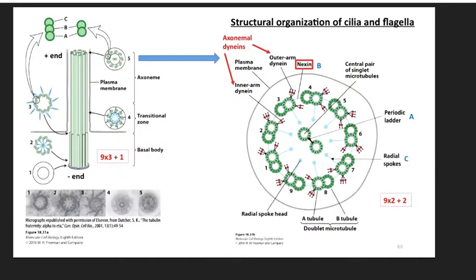Cilia and flagella, as we have discussed. Here we have discussed the arrangements, and there are 3 different regions, and they are arranged differently. So at the negative end, this portion is called the basal body, underneath the plasma membrane. So this is the basal body where the arrangement is 9 into 3 plus 1. So triplets plus 1 singlet in the center. 9 triplets outside on the periphery connected to 1 singlet at the center. In the transitional zone, they have 9 doublets, no singlet in the middle.